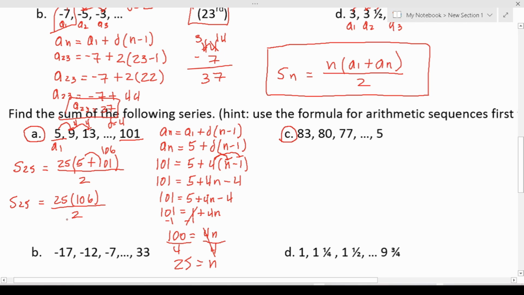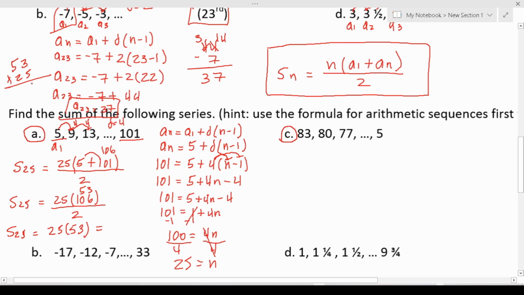In order to make this a little bit easier, I'm going to go ahead and reduce this by dividing just 106 by 2 to get rid of it from the denominator. So this is going to be S equals 25 times 106 divided by 2. 2 goes into 10 5 times. 2 goes into 6 3 times. So this is the same as 25 times 53. And we can work that off to the side as needed. That's going to be 53 times 25.